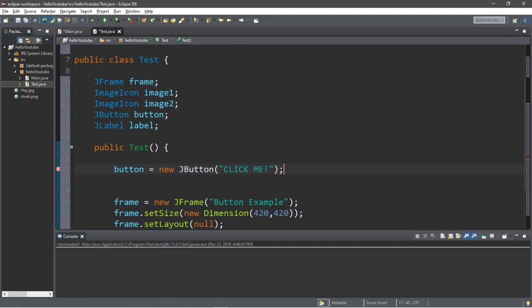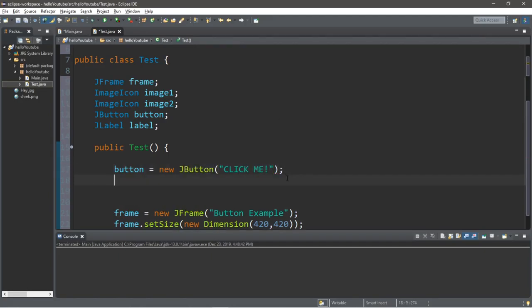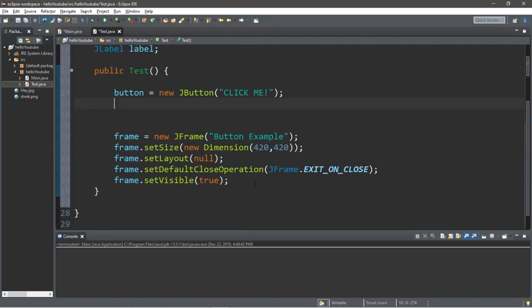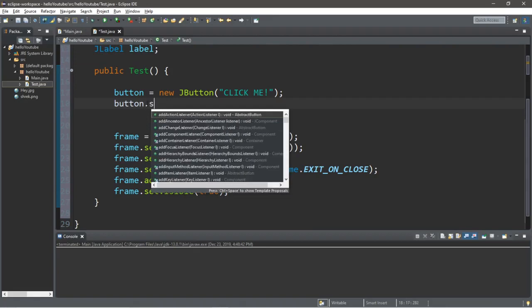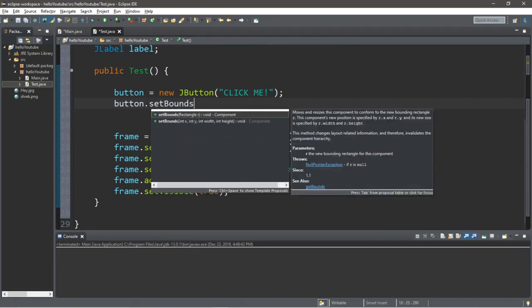All right, now we need to add the button to our JFrame. Frame.add(button). Oh, we should probably set the bounds too. Button.setBounds.